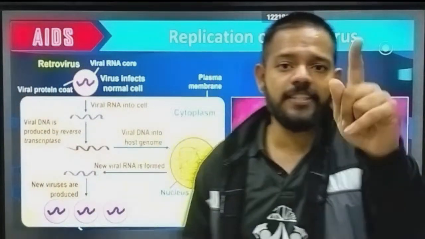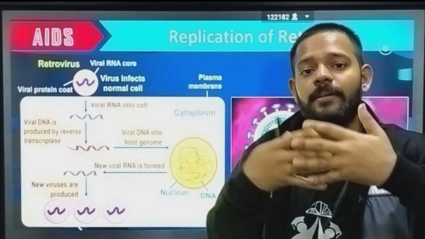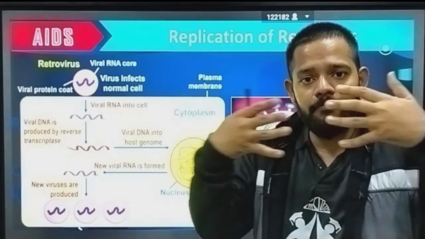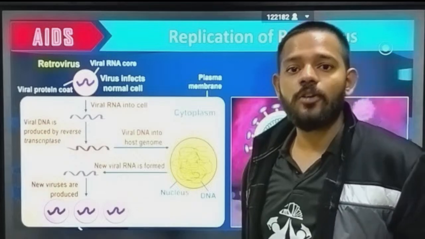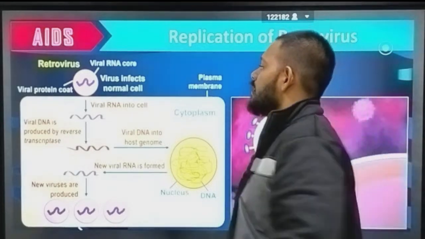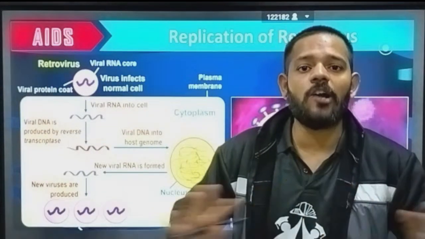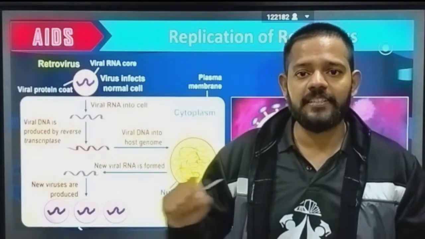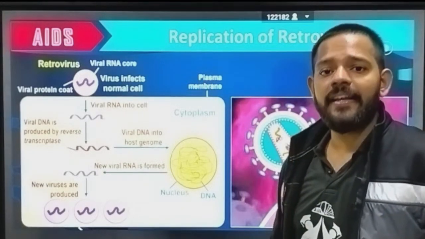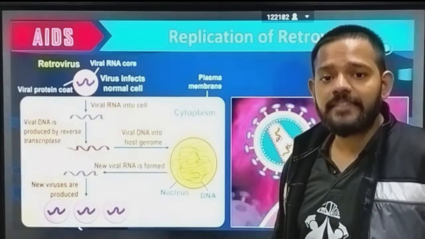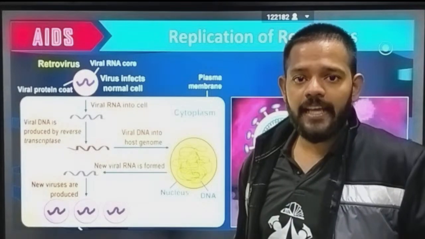Now the GP120 of this virus and the GP120 of the helper T cell and macrophages get in contact, and it opens the cell membrane. The helper T cell and macrophages open the cell membrane for this virus, and this virus enters inside the cytoplasm of the helper T cell and macrophages. When all the GP120 get sequenced and the gates are open, the virus transfers its viral RNA into the cell. That single stranded RNA, the viral genetic material, enters inside the cytoplasm of the helper T cell and macrophages.